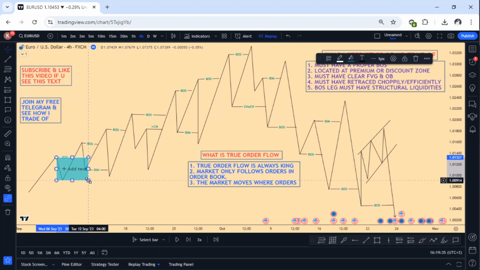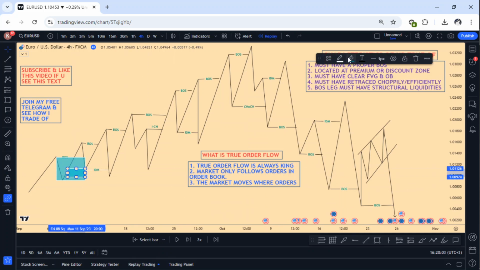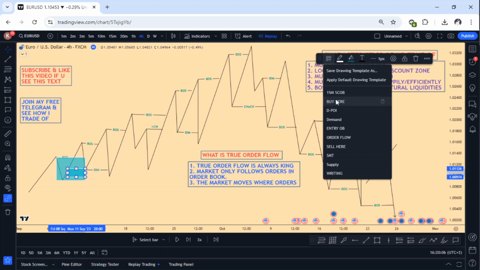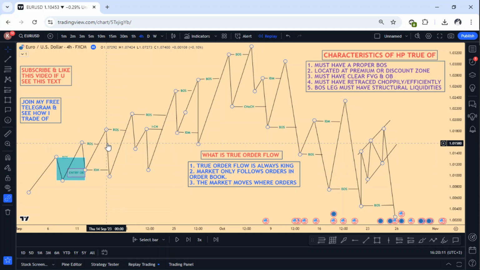If the market comes to it, market will target areas where there is this characteristic that I've said here, especially on premium and discount and clear fair value and order block. So you can react to either fair value within the order flow or order block within the order flow. So when it retraces like this, it should be choppy. Then when it comes here, taps onto some order block inside this fair value gap, it should automatically rally to the upside and cause a break of structure.